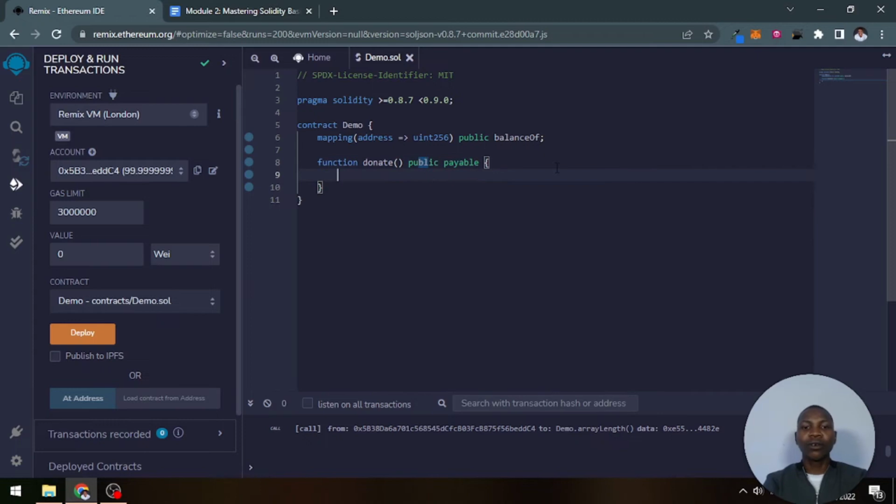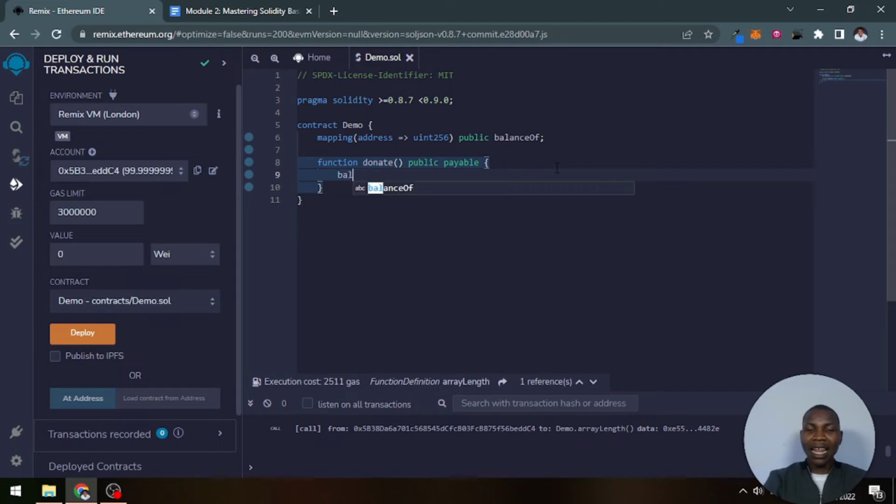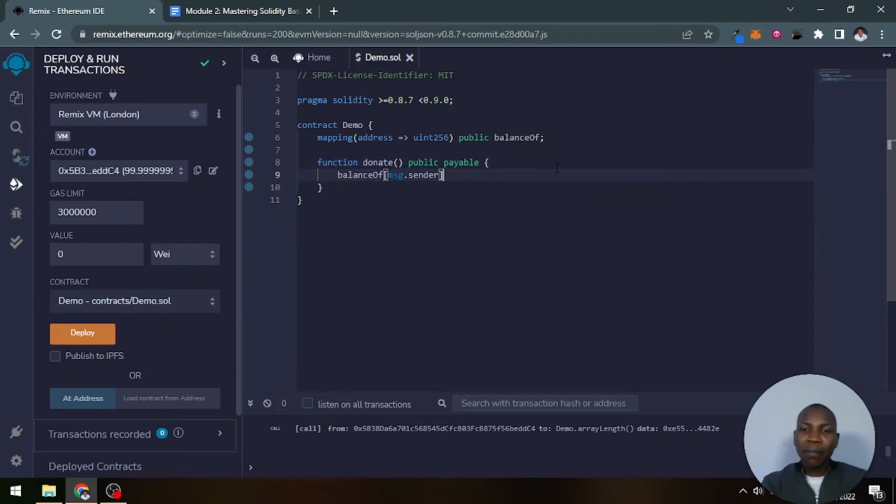But you can actually ignore all this and just say that this function should perform this little piece of code. And now once this payment is made, what we want to do is access this balance of the owner, which is msg.sender, the particular person that just made this payment to us, and we want to increment the account by msg.value.